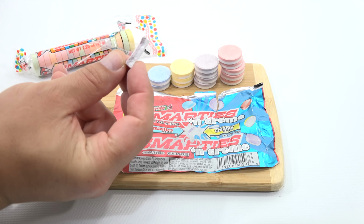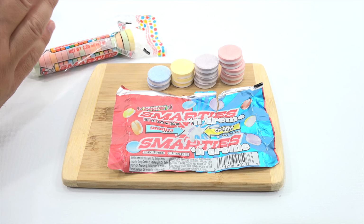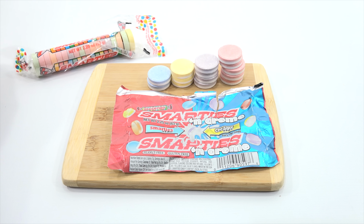Goes all the way through. It almost seems like there's different consistencies too. The cream side's a little softer. All right, well, I did it. Have you ever heard of Smarties and Cream? They are good, so give them a try if you get a chance. And let me know if you got orange and green in yours, because I didn't.